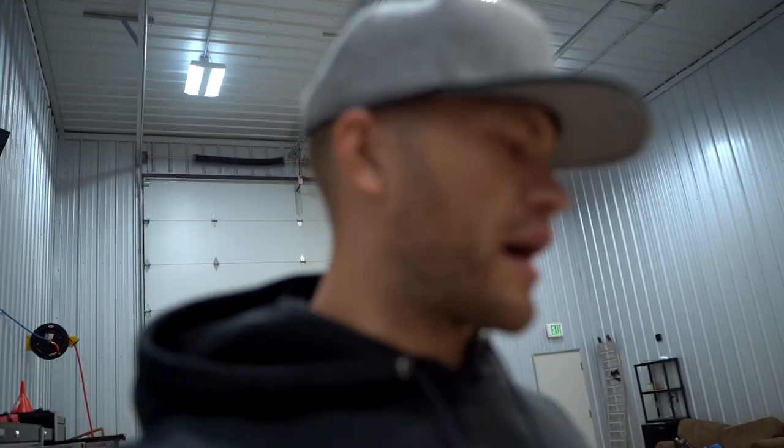So the homeboy down at the appliance store checked this one. He tested this one. This one is actually good. So we don't have a problem with the element itself. Something in the oven's messed up.